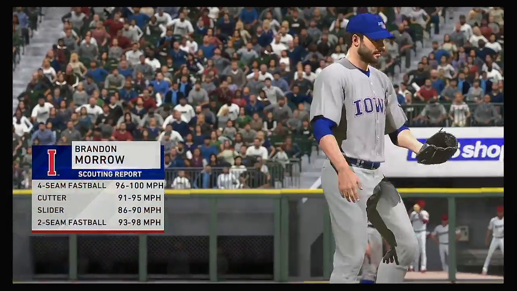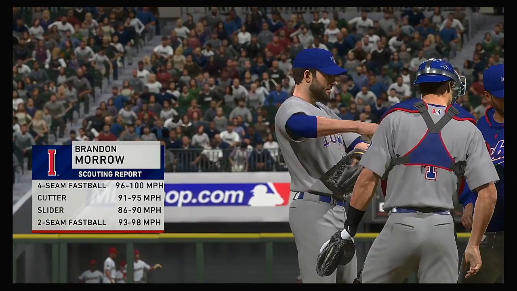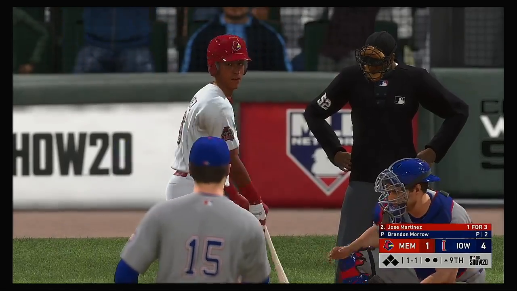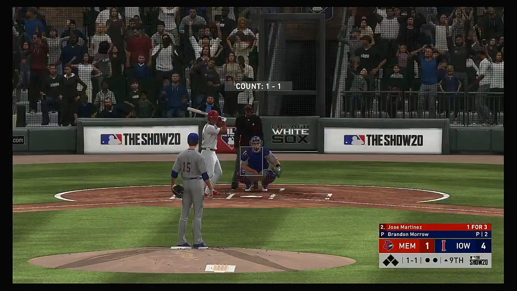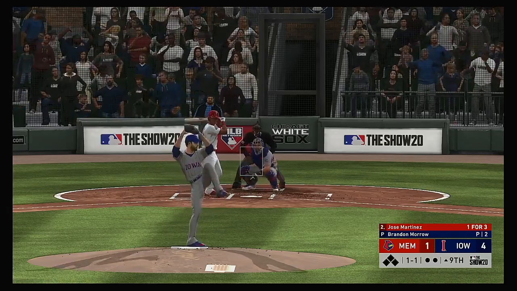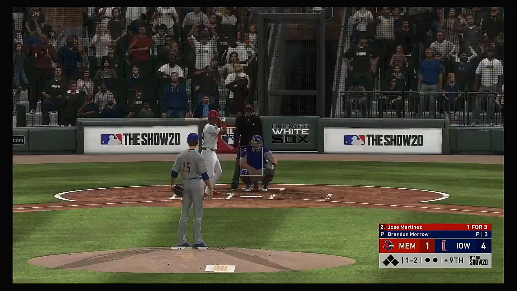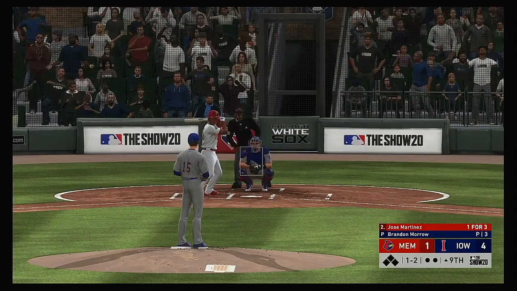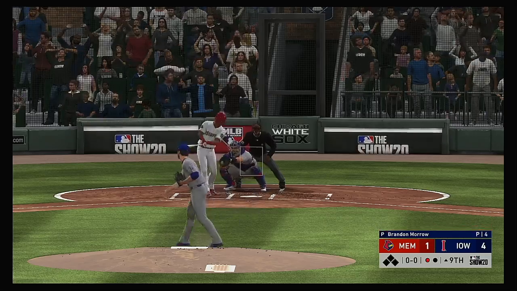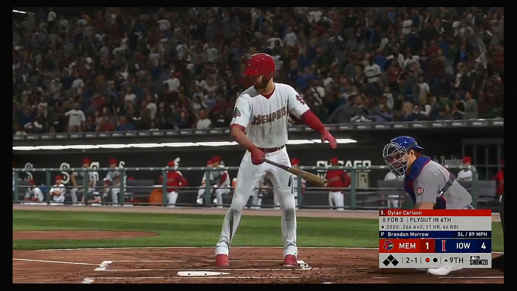Your attention, please. Save situation looming here, and they'll hand the ball off to the hard throwing right hander Brandon Morrow. Jose Martinez will be the first one to greet him here as he'll be forced to turn around and hit from the left side now. They look like they're up against it here, down three on the road, trying to come back against a closer. The 1-2 is offered at and missed. He chased it for strike three.